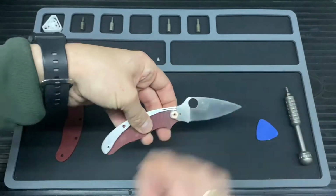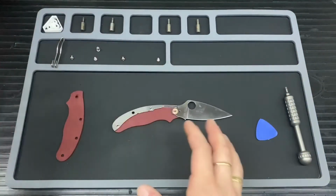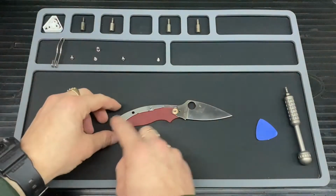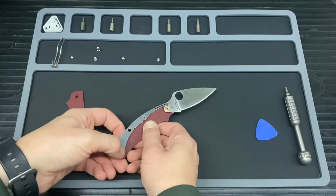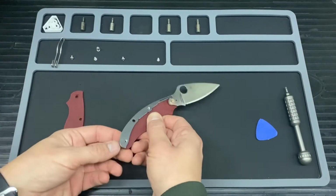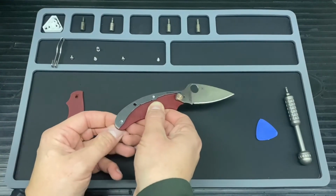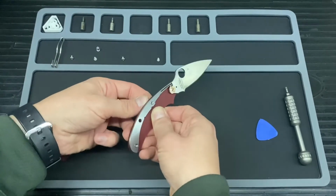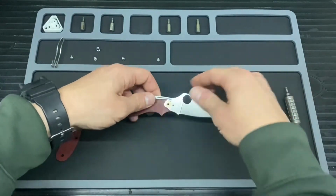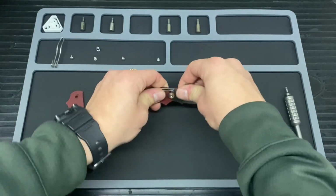So we'll get that out over there. Now I'm going to see if I can push these pins out first. That's 1, almost out. That's 2. Just going to see if I can grab it. Nope. No, they're too far in. So I'm just going to pop this blade out. It is going to ping.